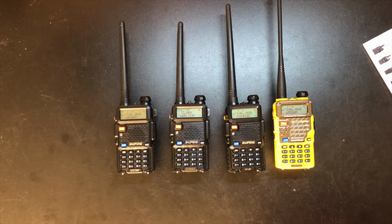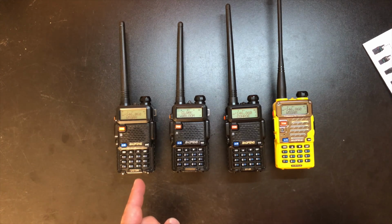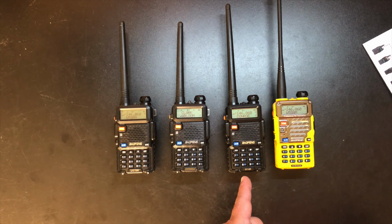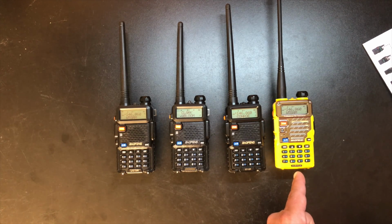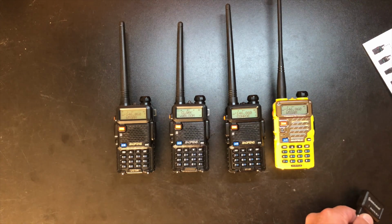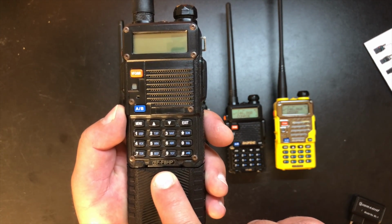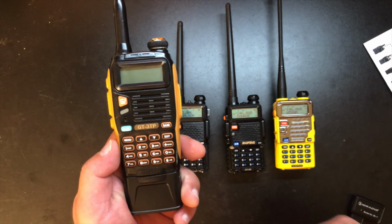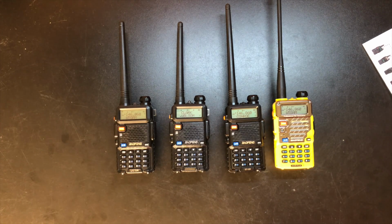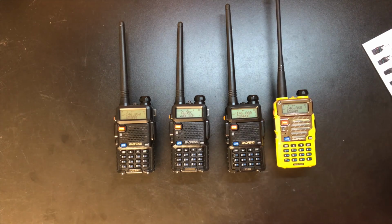Laid out before you is a number of Baofengs. Starting on our left, we have a standard UV5R. Then we have a UV5R 8 watt, the new Radioddity GT5R, and a UV5R Plus. This works with all of these. It does not, unfortunately, work with my BF F8 HP, and it does not work with the GT3 TP. So, out of my 7 Baofengs, it works with 5 of them. I have 2 UV5R Pluses.